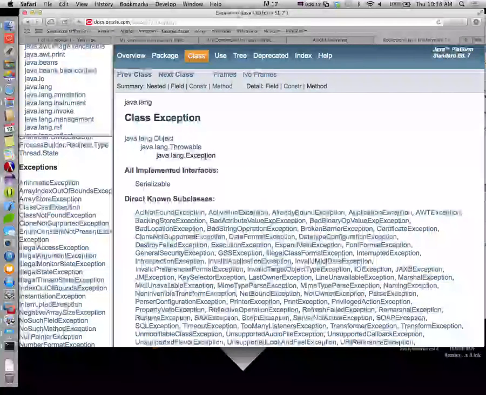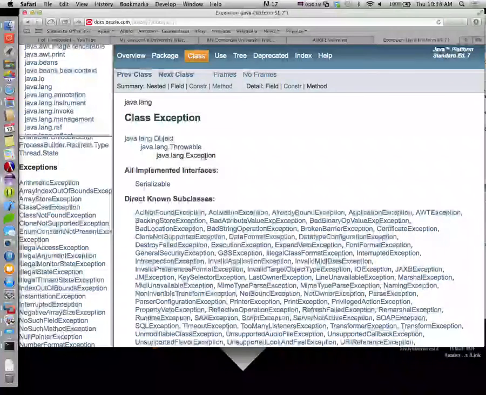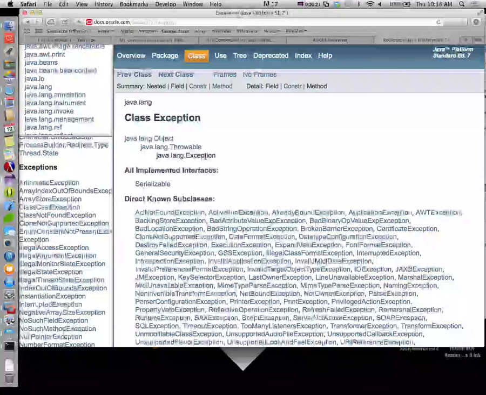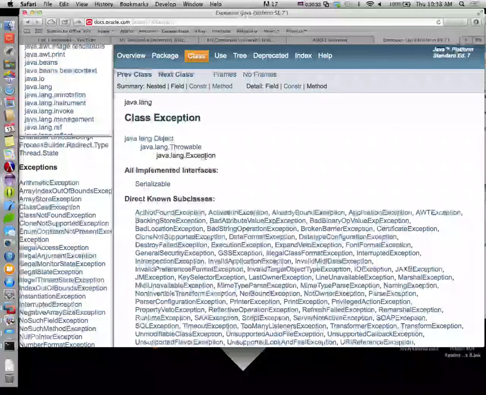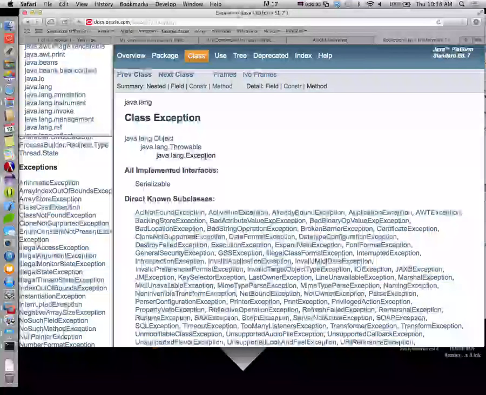So good examples for like file I/O. A file not found exception means you tried to open a file that didn't exist. Well, rather than your program just crashing, it allows you to try to open a file, potentially catch the file not found exception, and do something as a response. Maybe you create the file, then open it. So now you just kept your program from crashing, and now your program, the very first time it goes to launch, if the file doesn't exist, it creates the file, and then everything's happy, right? So that's the purpose of an exception.